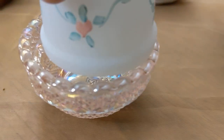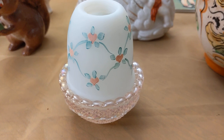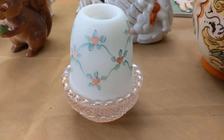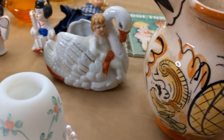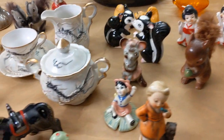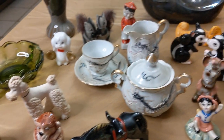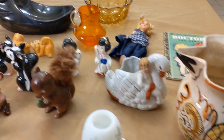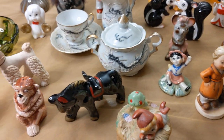And it's stunning. I know everyone loves fairy lamps, so that will definitely be up for sale either on Etsy or a future live sale. We'll just have to wait and see. But if anyone sees anything that they're interested in now, please let me know. And otherwise, just keep your eyes out for Etsy. But I'm open, if you want to send me a message and we can negotiate, we can work something out.